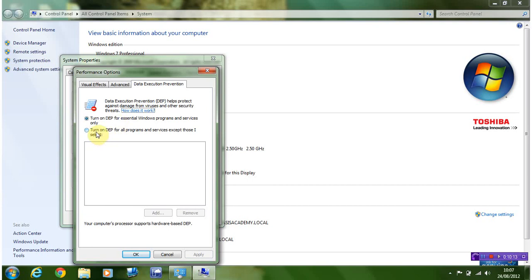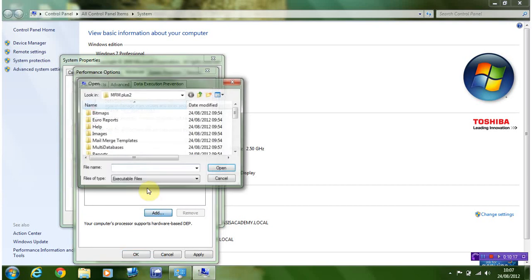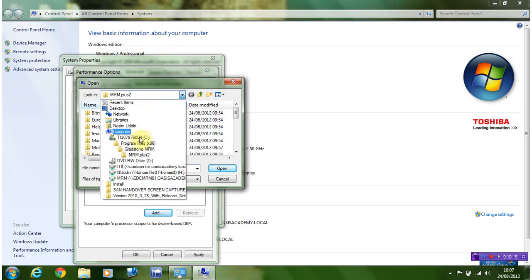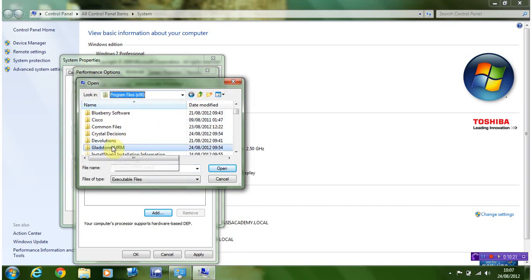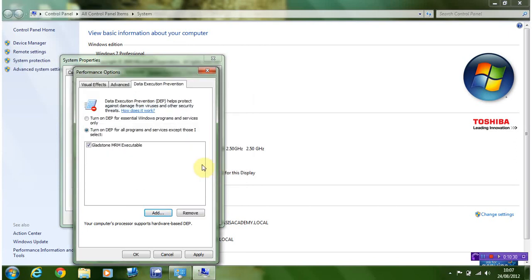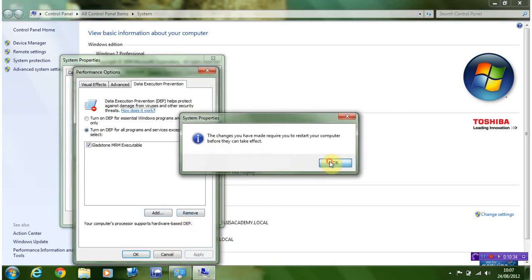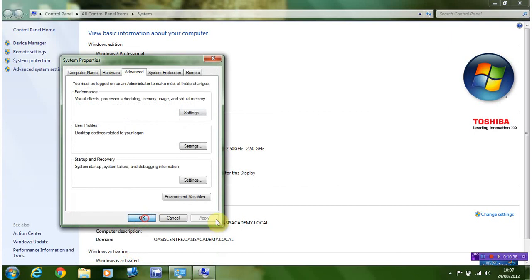Click on turn on DEP for all program services except those I select, and then scroll down to program files, Gladstone MRM Plus2, and then select MRM Plus2, right, just like that, and then simply click apply, click OK, OK.